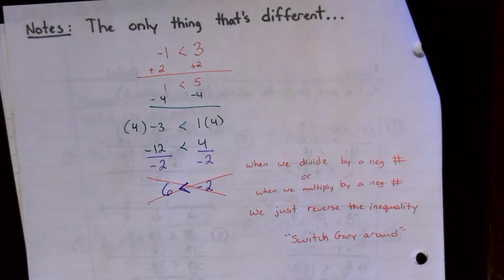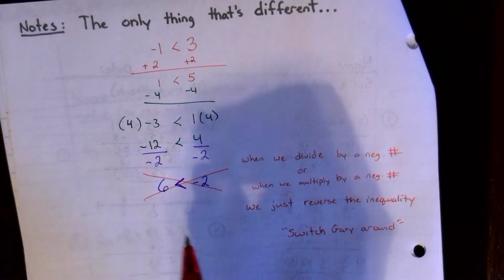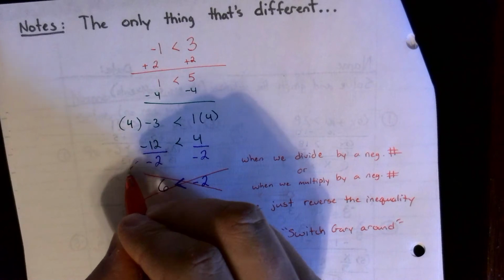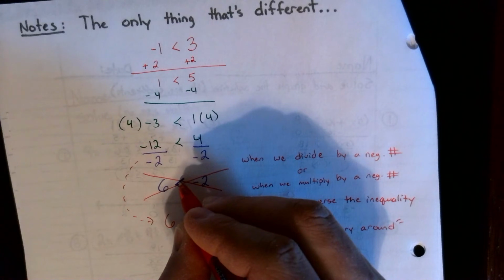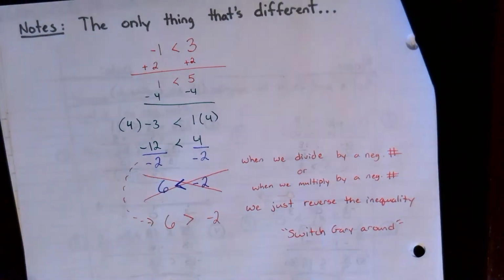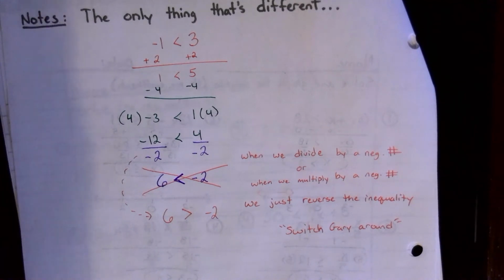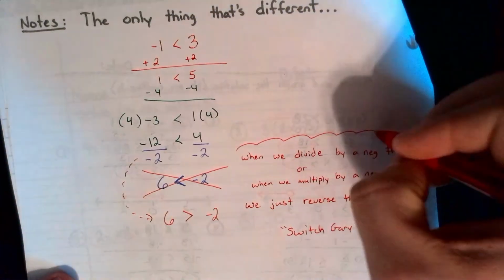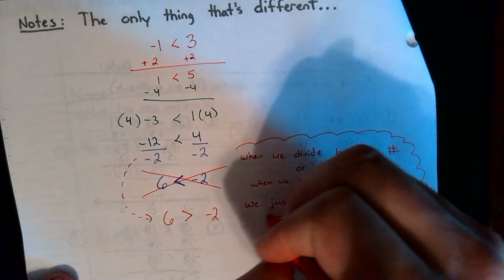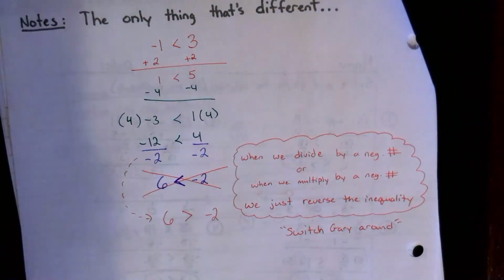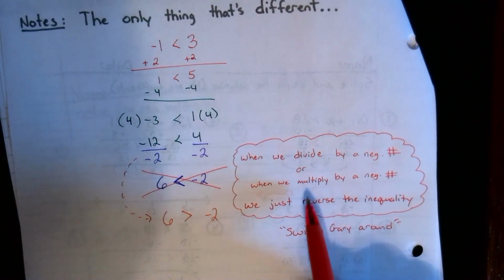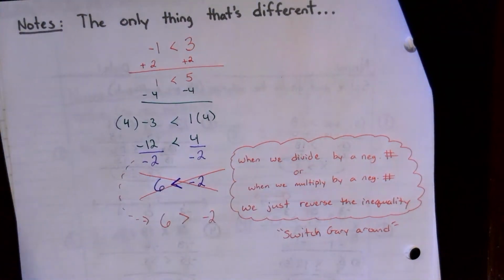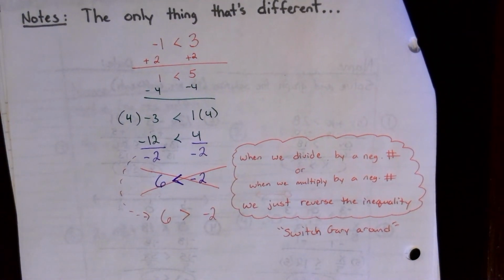And you could see even in this one up here, if they would have followed that rule, they would have said, oh, we divided by a negative number, so I get 6 and -2 here. If I just reversed Gary around and made him go this way, aha, everything's all better again. So that became a rule for inequality. So if, solving the problem, you perform an algebra step where you divide by a negative number or multiply by a negative number, you must remember to reverse the inequality. Okay, so that's important for sure when you're doing these.